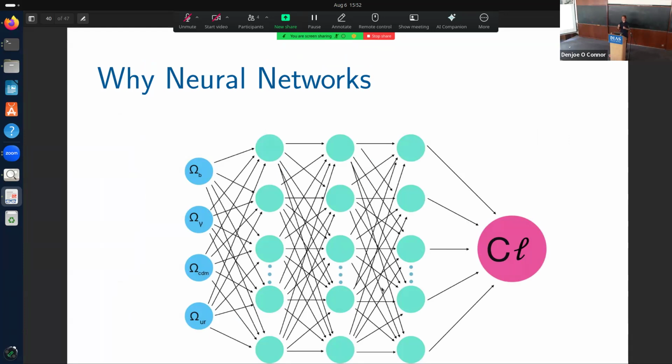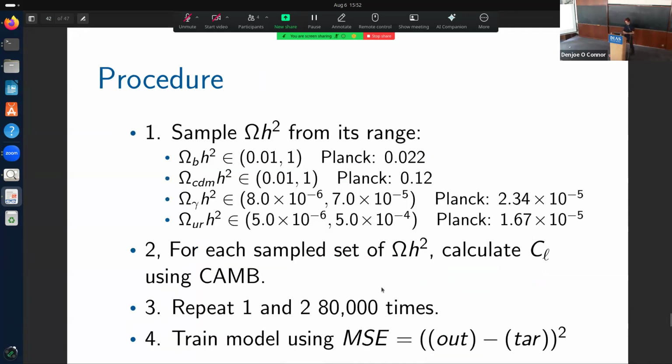Initially, we're going to get these weighted matrices at random. And at the end, we're going to come up with a random prediction. Initially, it's going to be a random prediction of the power spectrum. And we're going to compare it to the actual value of the power spectrum to calculate an error. And with this error, we're going to tweak the weights in the matrices to better approximate the output.